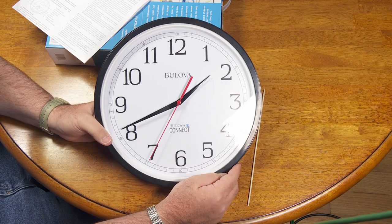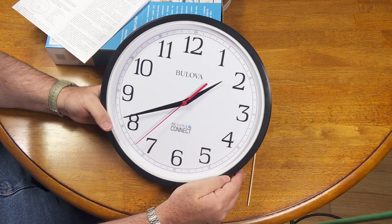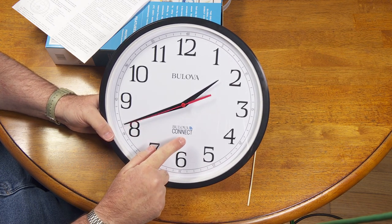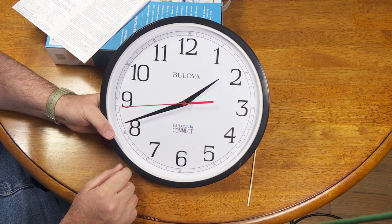So anyway, I wanted to show this to you, see what you think of it, and look for one if you want to buy one yourself. Bulova Connect, the Wi-Fi clock that's always correct.